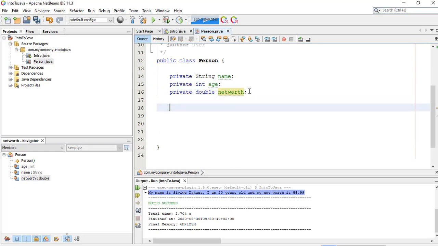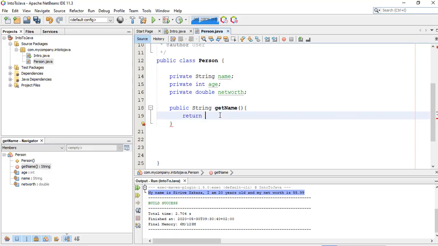So let me write a getter for the name. Public, it's returning a string, get name. Cool.